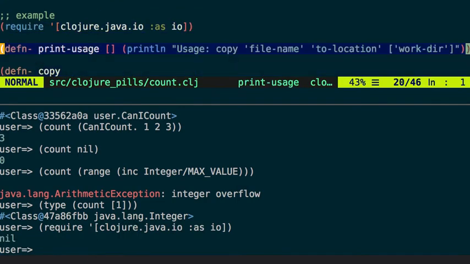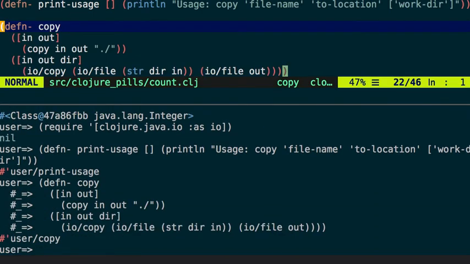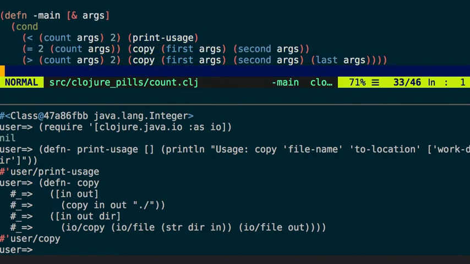So I have a copy function here that copies files from one location to another, and I want to connect this copy function to a main function that I can invoke from the command line. It's typical for command line apps to validate the input arguments, and that is one of the cases where you might see count used, and this is exactly the case here. I created this main function that is checking the number of arguments and, based on that, is doing different operations. This is because my copy function takes at least 2 arguments and 1 optional last argument.